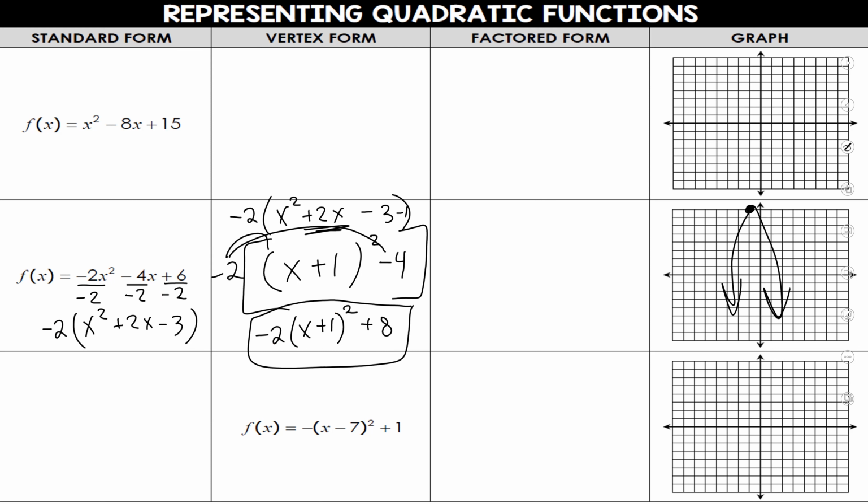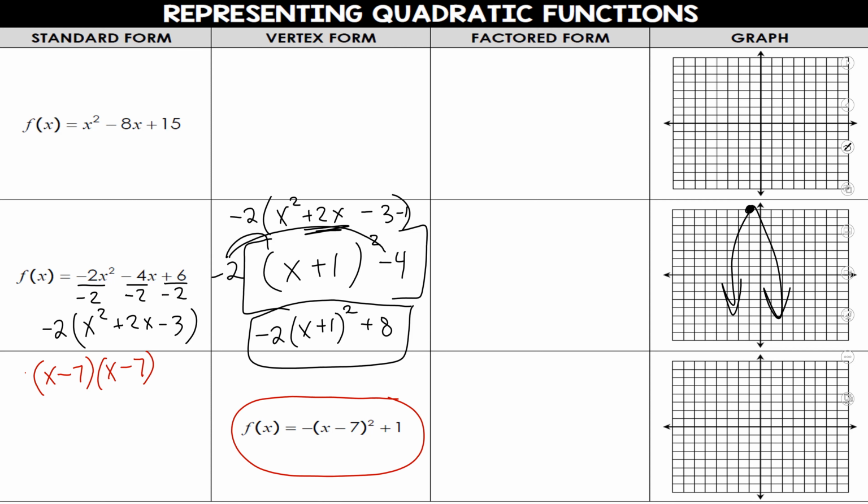Okay, one more thing that I just want to show you because everyone has a question on this. This one down here, question number 3, the third row. If you want to put this into standard form, you just need to multiply this out. So this says -(x - 7) squared. That means you'll have (x - 7) times (x - 7) because it says squared. You have 2 of them. There's a negative in the front.